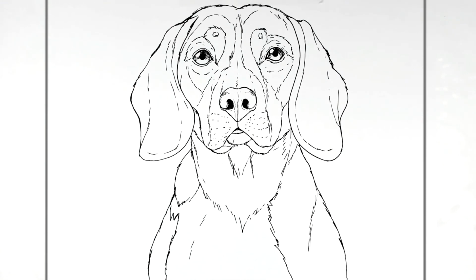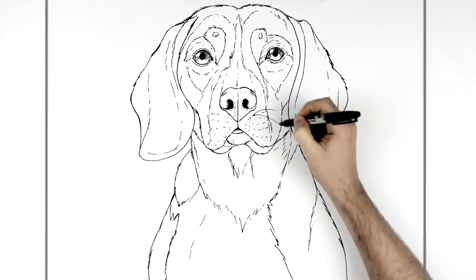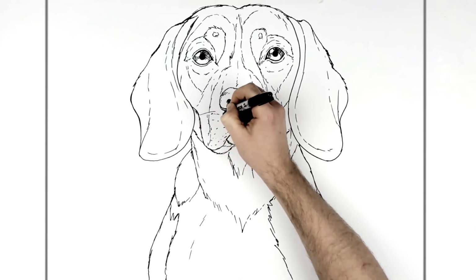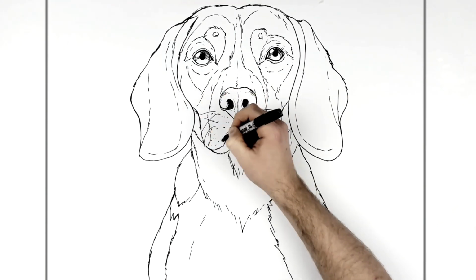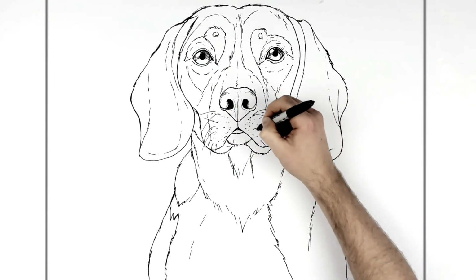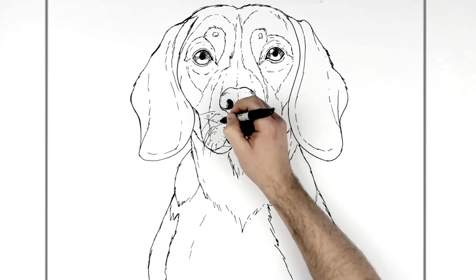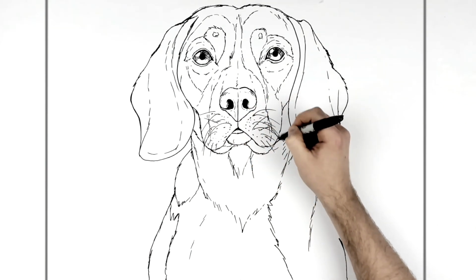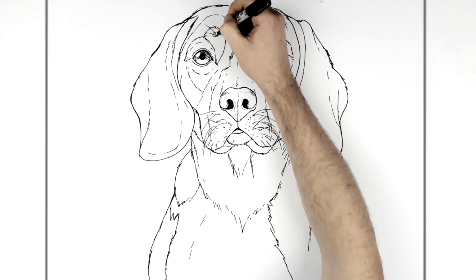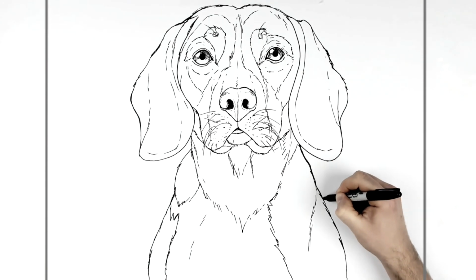Right, so what's left? Whiskers, don't forget whiskers. Okay, so you can add some small ones. He's not like a cat or anything, so they're relatively small whiskers, right? Some of them are straight, like this kind of stuff. Right, kind of like that, and maybe some coming off his eyebrow there.